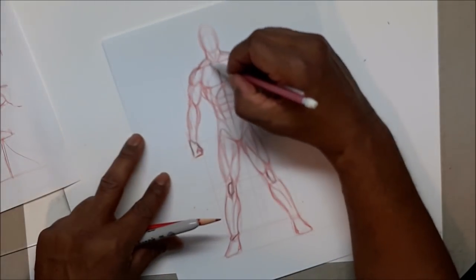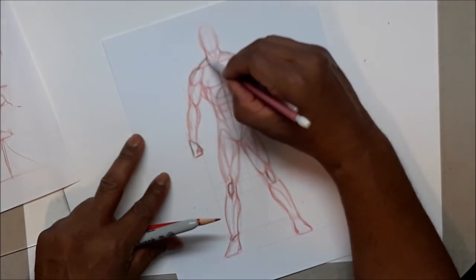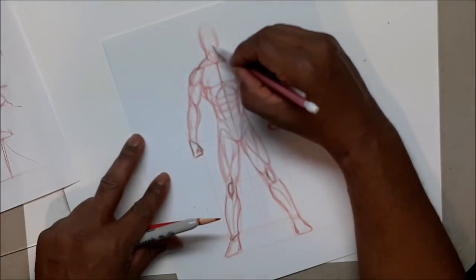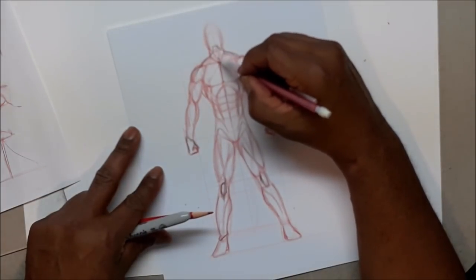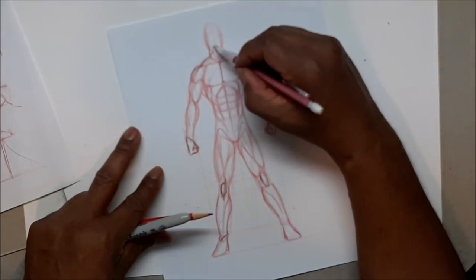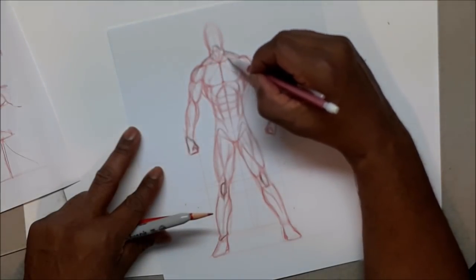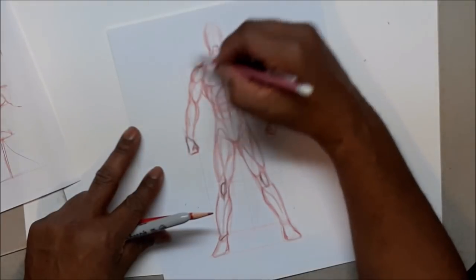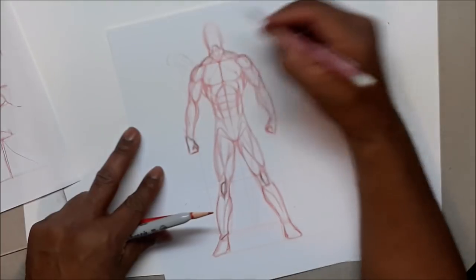You'll see in ink. So your shoulders actually come around. I'm drawing through. It comes around and then up into the back of the head, to the back of the skull. This is looking through the head. So you have this part here. It's kind of like, I don't know, two sausages, I guess, but it's rounded, like that.